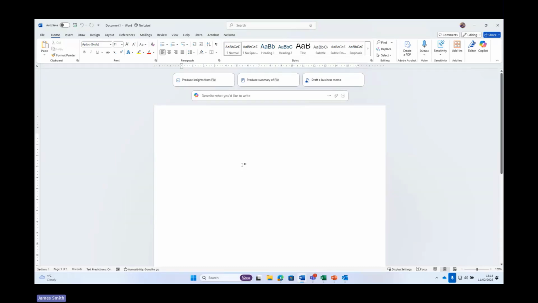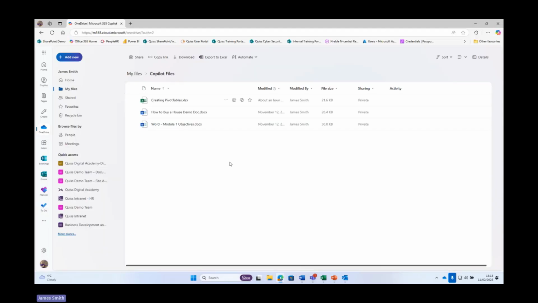Now, as I'd mentioned, Copilot can access all of your 365 data, so OneDrive, SharePoint, Teams, etc. So just as a little bit of background information, in my OneDrive, I've got a folder with some Copilot files. So I've got an Excel spreadsheet and a couple of Word documents. Just to show you, I'm going to ask it to review this document called Word Module 1 Objectives.